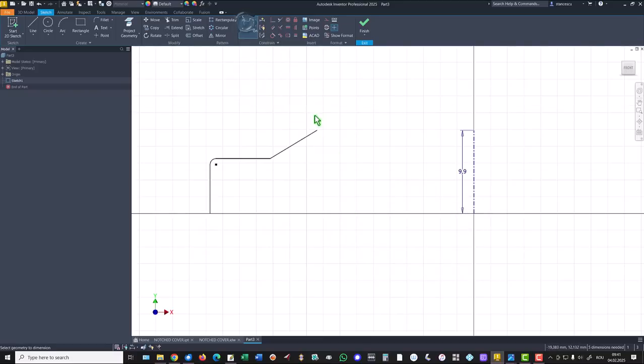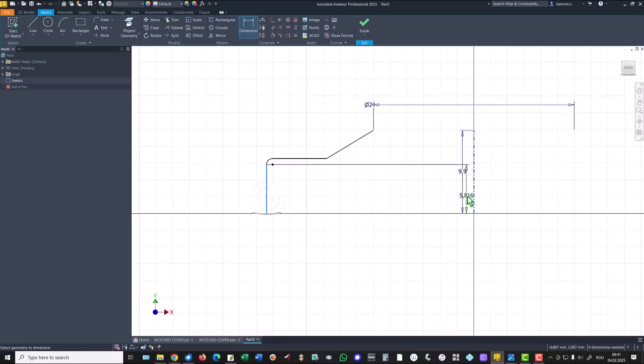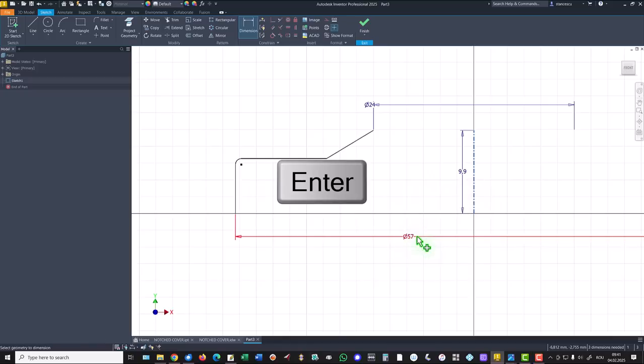Then dimensions. This is 24 diameter. This is 57. Radius 1. 35.